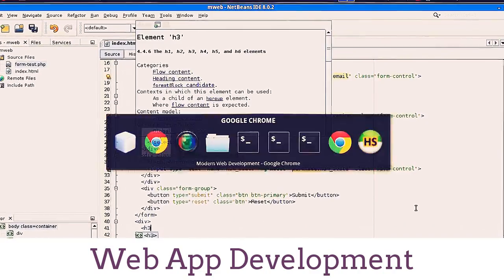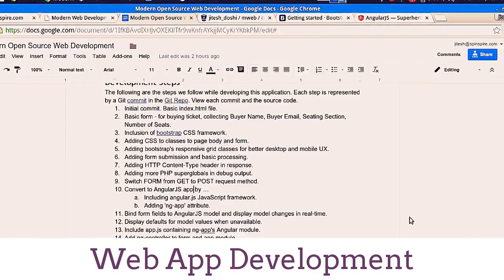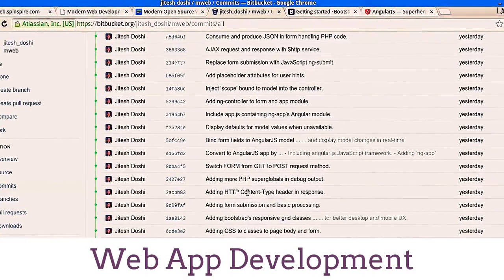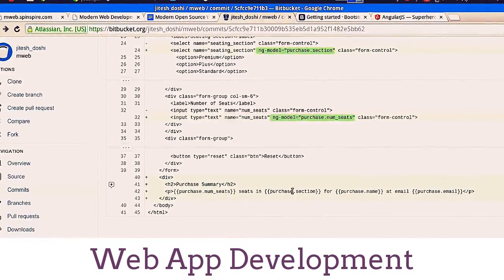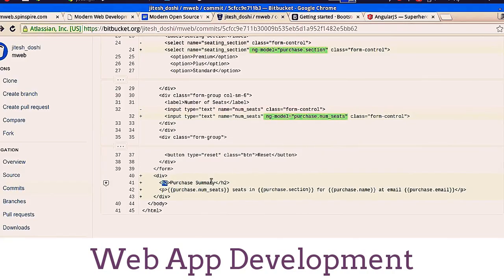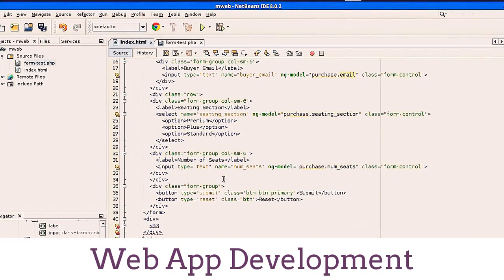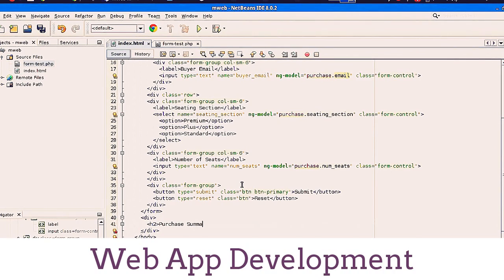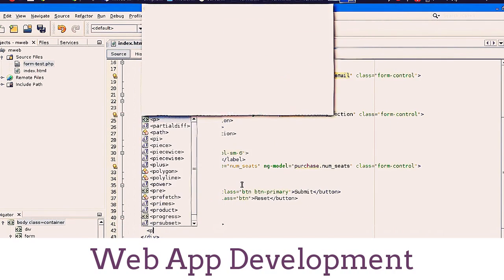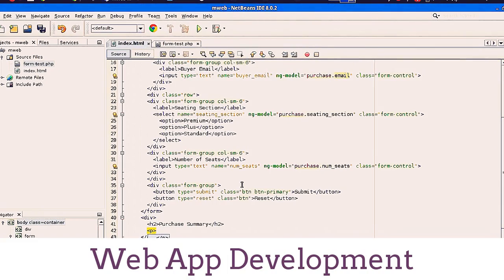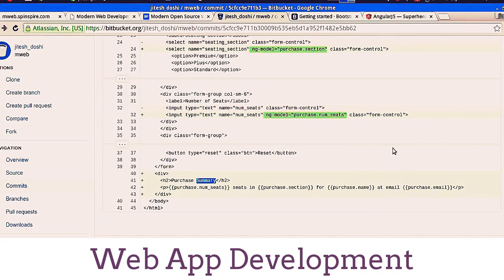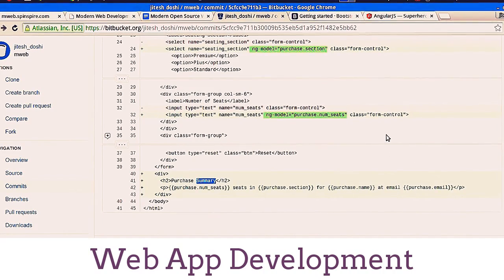So we just say h2 purchase summary, heading 2, and then in there we say paragraph, and we say, you know, so and so number of seats in so and so section for this person at email so and so.